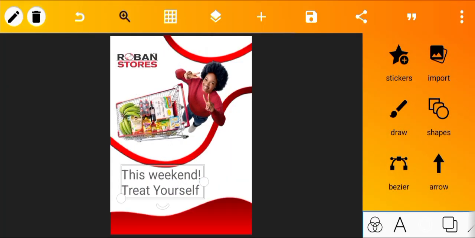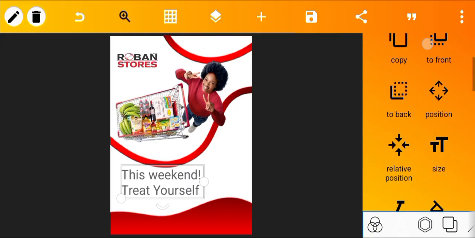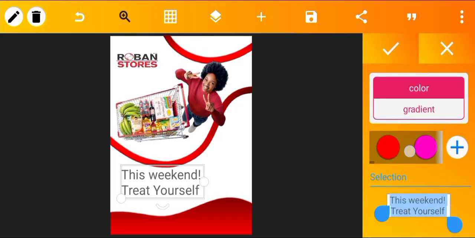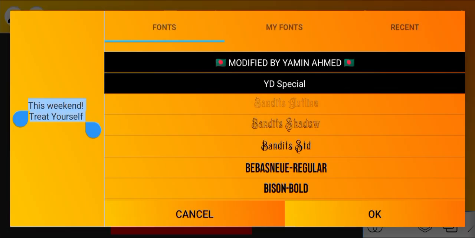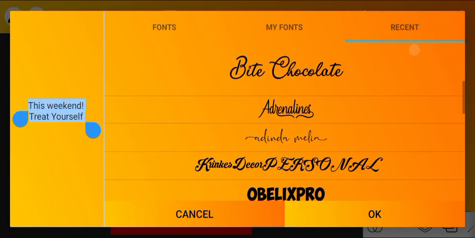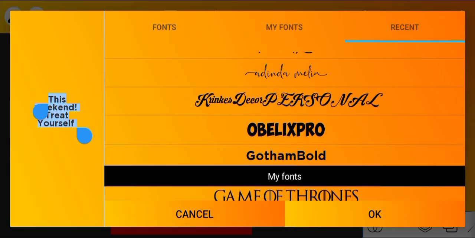So this is how it's looking. Then I'm going to change the color to black, and then change the font. So the font I'm going to be using for this particular one is Bold.